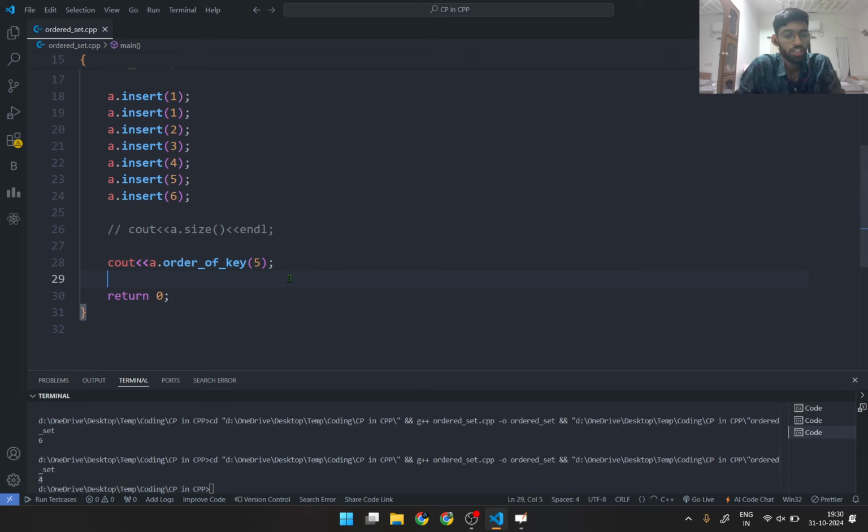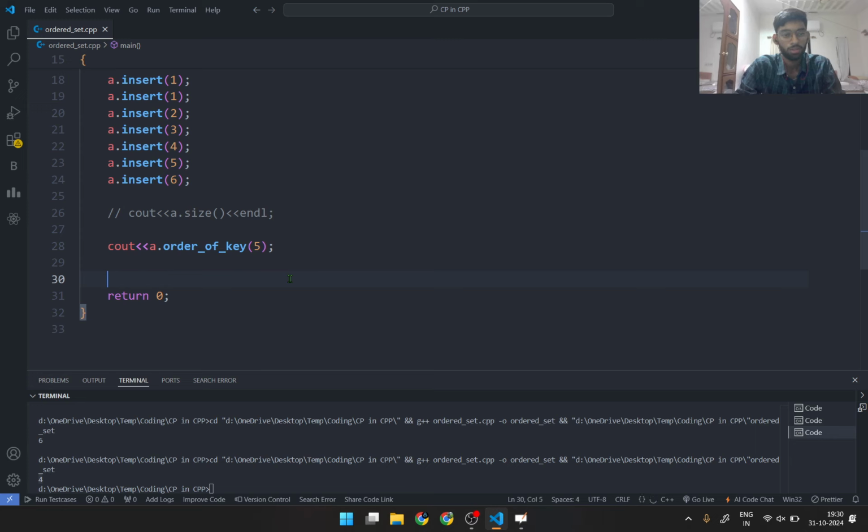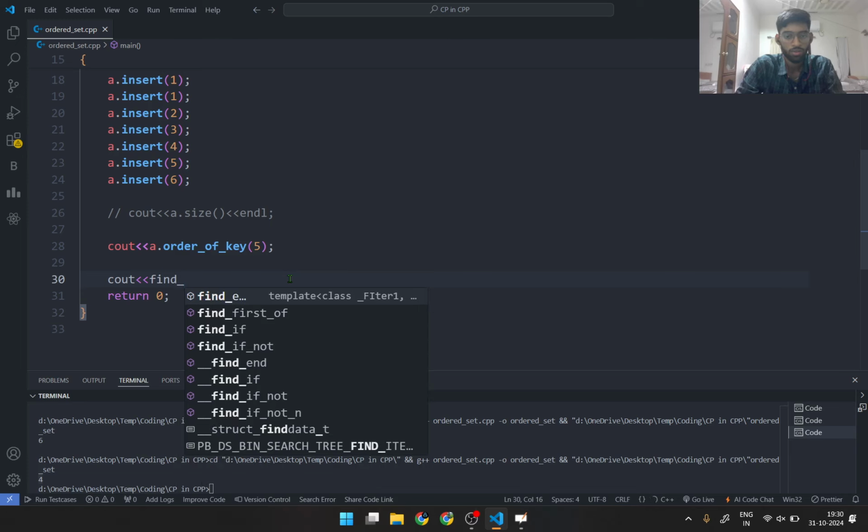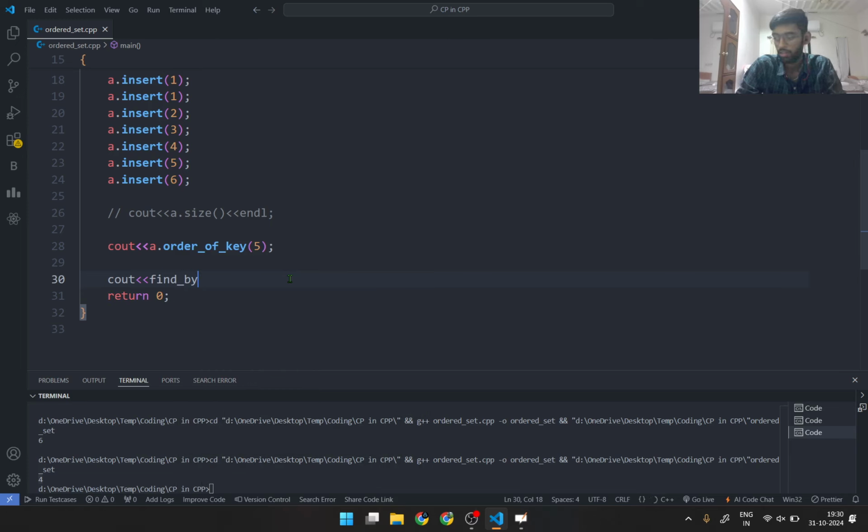Now another functionality, see find underscore by underscore order. Let us try to find which element is stored at the fourth index. Okay, but as I told you, it returns the iterator. So to have the value, we have to write star here.